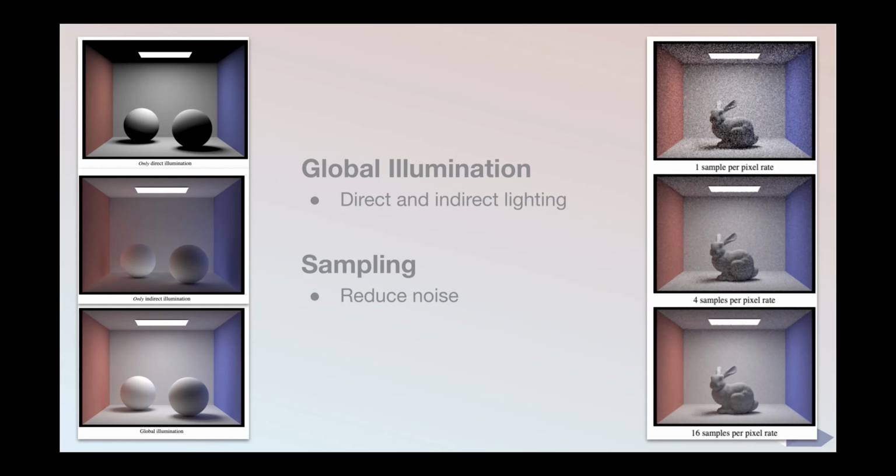And also you want to think about sampling, which is basically like if you are sampling at 1 pixel per rate, you're going to have a really pixelated, what we call a noisy image. And the higher you raise the sample rate in your rendering process, the clearer and nicer your image is going to be. But that also means that getting these images via rendering is going to take longer periods of time. Fun fact, to get one frame from the film Coco of the City of the Dead, it took multiple days to get a single frame of animation. But yeah, it's a fun part of the process where everything kind of comes together.